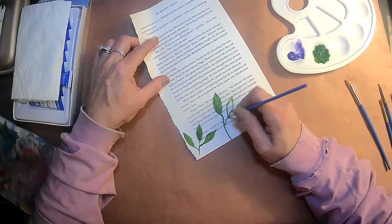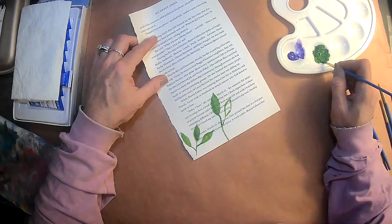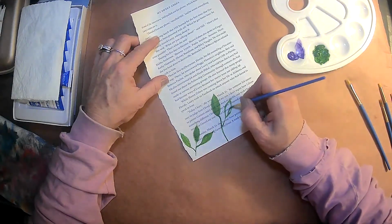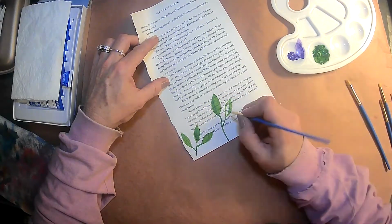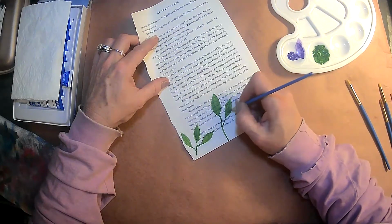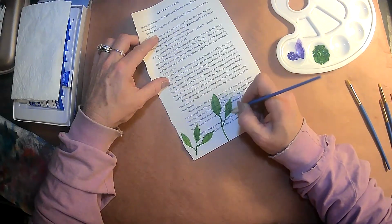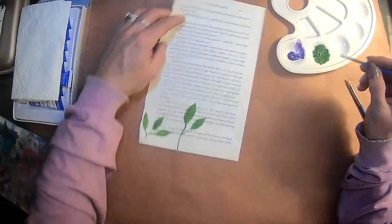Yeah, I'm not very good at this, guys. Not using this type of paintbrush with acrylic paint anyway. Yeah, maybe I'm just trying to be too dainty at it. Who knows? Okay.